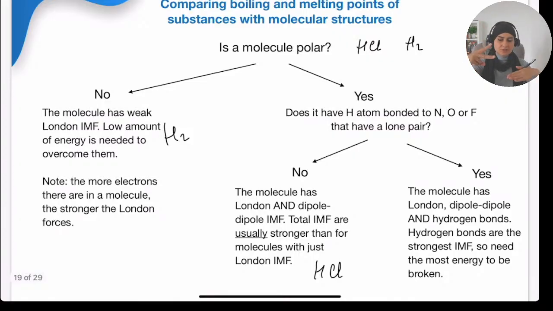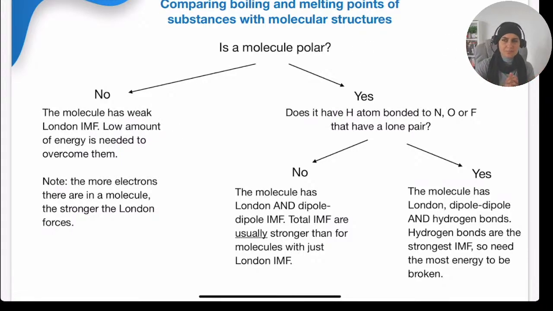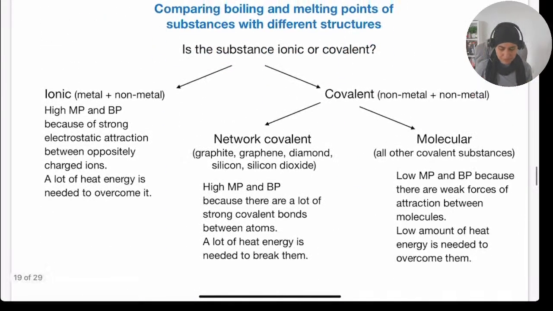You stated intermolecular forces for HCl and H2, then you compare them. HCl has stronger overall intermolecular forces, so higher melting and boiling point. More energy is needed to overcome London and dipole forces between HCl than London forces between H2. Well, you get the idea, right? Of course, this needs practice, and hopefully I will make some bonding practice. That's when you compare molecular structures.